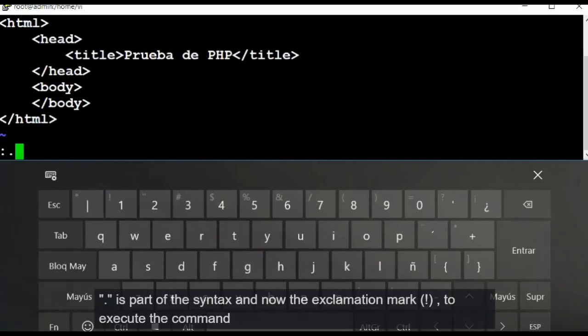Dot is part of the syntax, and now the exclamation mark to execute the command.